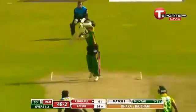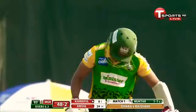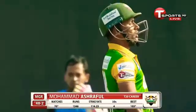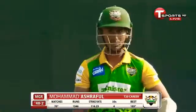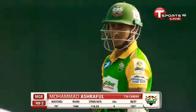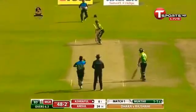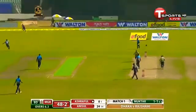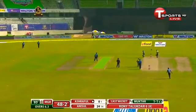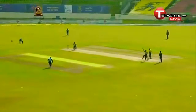Facing up. Reads in with a short one. A good delivery. It was a bit of a surprise when he was picked up. Junior campaigner, Mohammad Ashraful. Look at his stats. Yeah, good numbers. Strike rate could have been a bit better, but yes, it's the experience. And you could feel that if he just gets going, if he can just stay on and get a bit set, because they've started to lose wickets at regular intervals. The opening partnership was looking good, 31 for 1, and then all of a sudden it's 48 for 2.